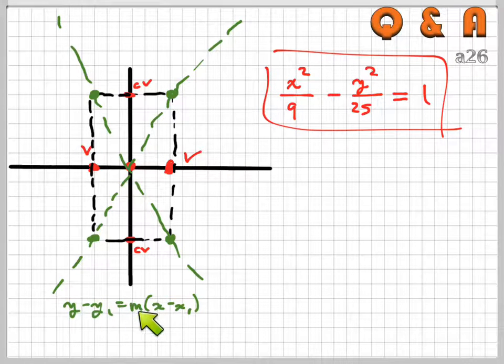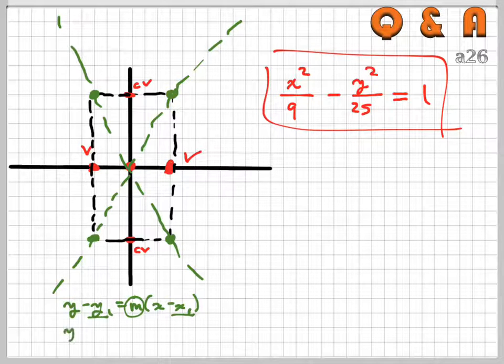So here you have point slope form, and we're going to do the positive line first, the one that goes up. So there's two things that we need. We need a point for the x1, y1, and we need a slope for the m. So let's pick an easy point. Let's pick the center point right here because it's 0, 0. In fact, you should always probably try to pick the center point because, trust me, it'll make your life easy in the end. I'm going to show you. So we'll pick the center point, which is 0, 0.